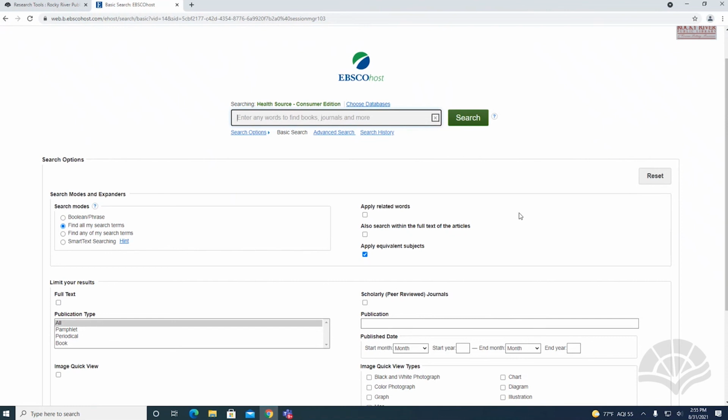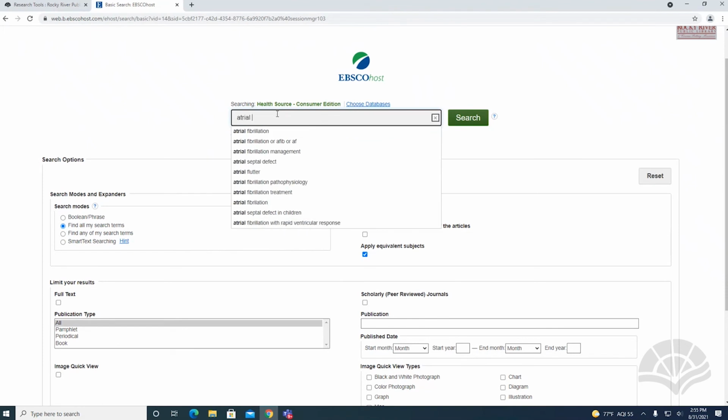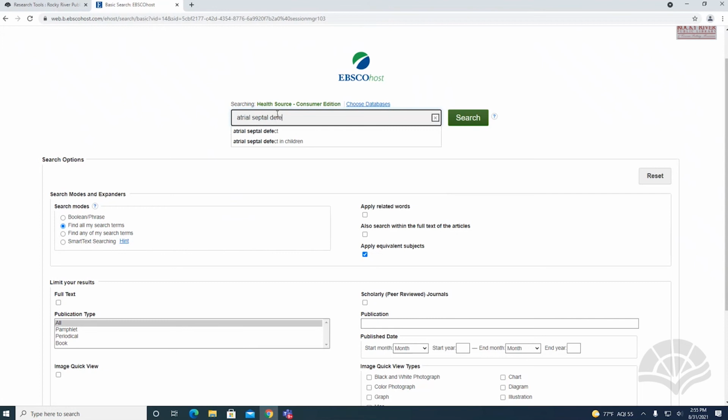Okay. Now, as an example, I know somebody that has this issue that they're dealing with. Oh, the defect. And so I just put it in as a simple search. And again, I'm going to tell it to look for full text. And I'm going to tell it to search.